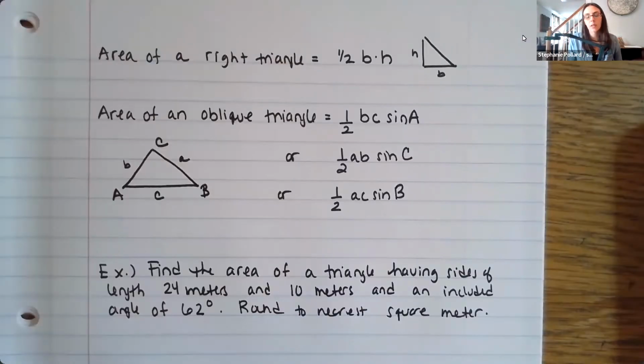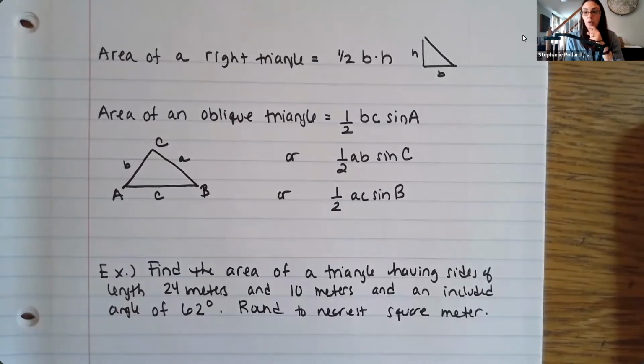In this video, I want to talk about some applications that we can do with oblique triangles and the law of sines as well. So the first thing is the area of a triangle. Now, most of us know the area of a triangle is 1/2 base times the height. But that really applies when you have the height coming down. So typically we end up using this for right triangles.